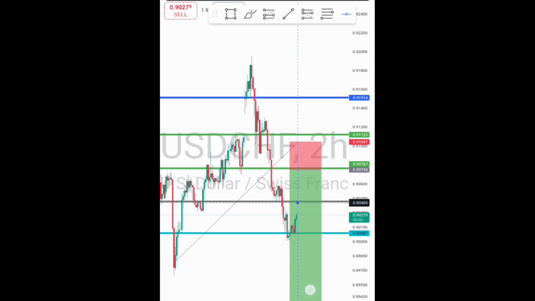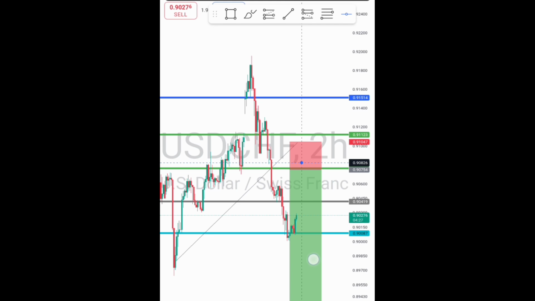So we are waiting for it to retrace back to this zone here. If you find a sell pressure from here and you see a bearish confirmation candlestick, we enter. But if you find a buy pressure that pushes above this psychological level, then this first entry becomes invalid. We are looking to the second entry. And again, if this market finds a buy pressure above this psychological level, that means this trade becomes invalid. We don't enter the trade. That is what they call discipline, because it is not every trade you have to enter. Understand? You have to follow your analysis and you have to trust your analysis.